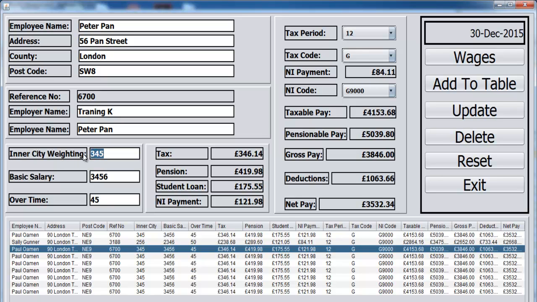Well paid too, so that's what he gets, and the wages is about that per month. Overtime, he doesn't need it, so let's say 10, and that is it. So let's come in here and change that, because Peter Pan is a bachelor, a young man, he has no problems. Okay, let's click on add, and now we need to update.